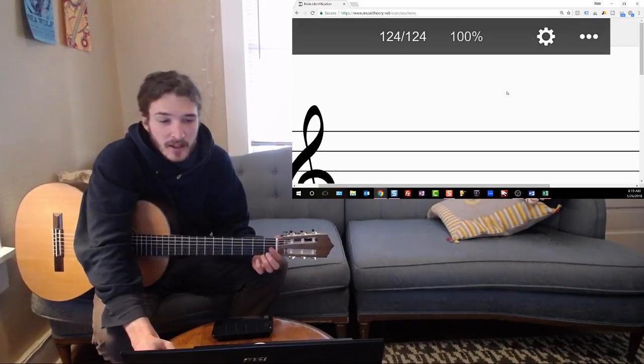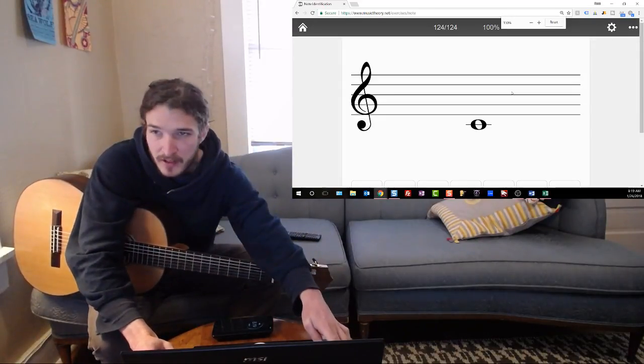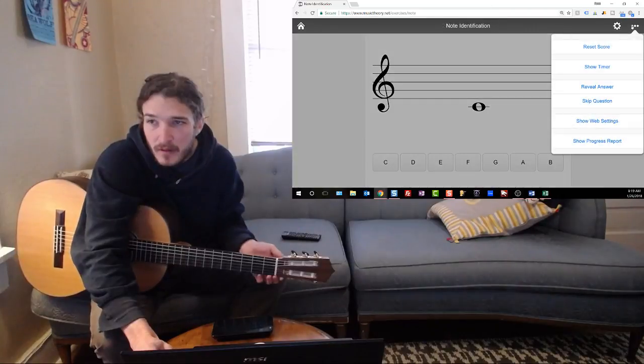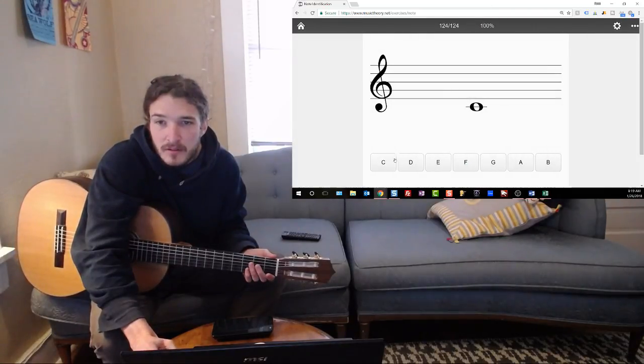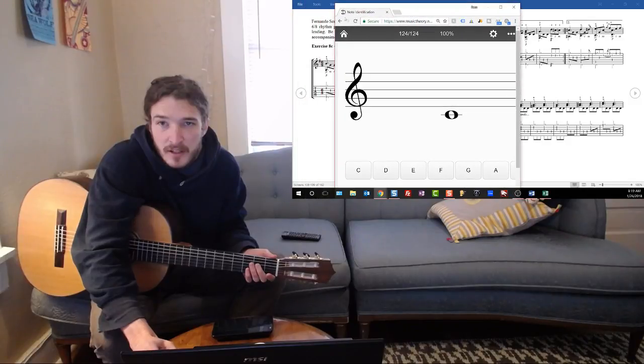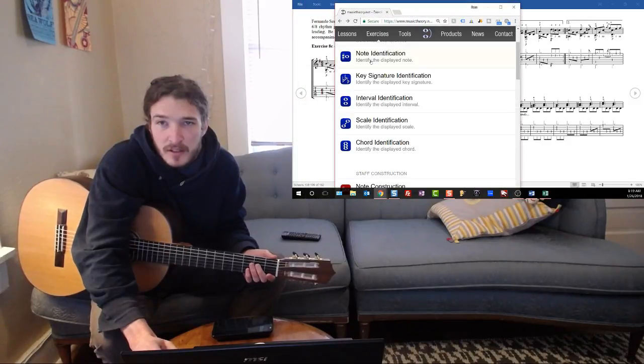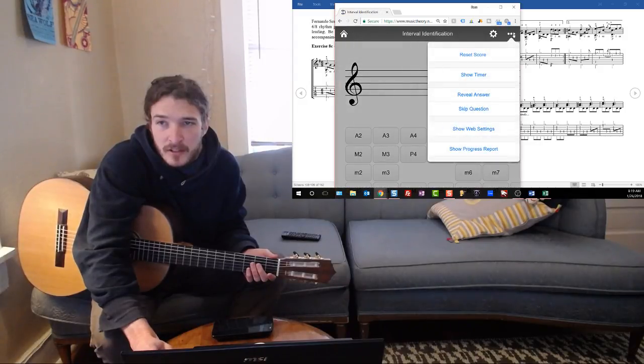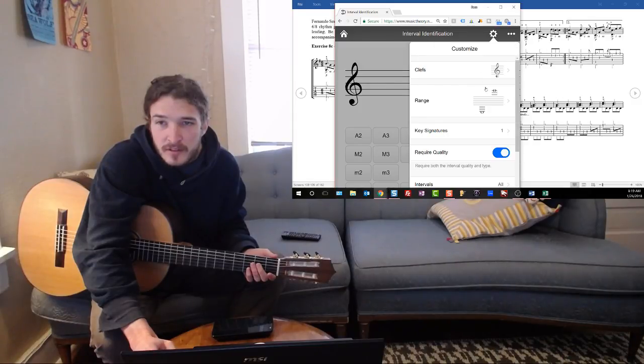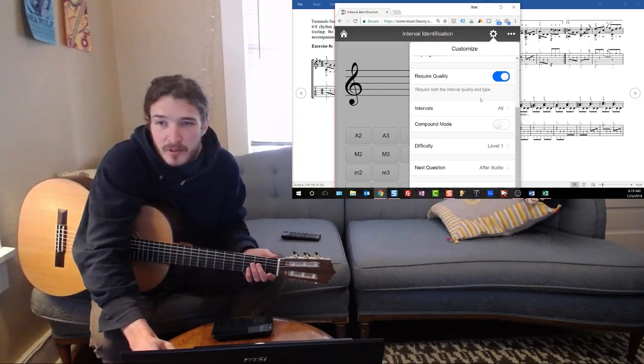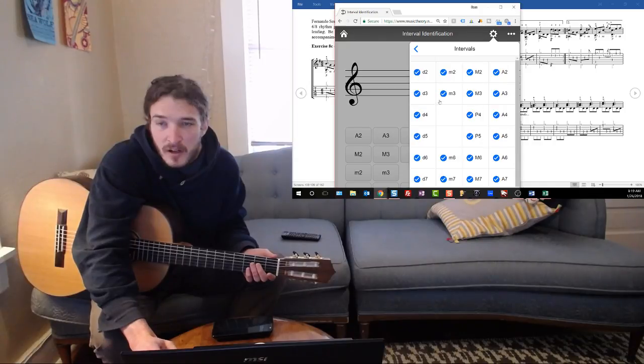Okay, let's set up. Let me zoom out here. We are going to go to another section. We'll go interval identification. This is musictheory.net, if anybody is curious, which is just an absolute awesome website.